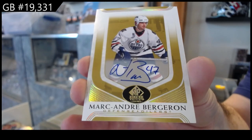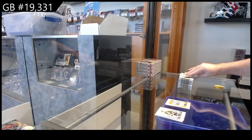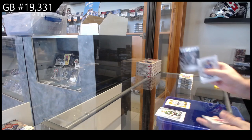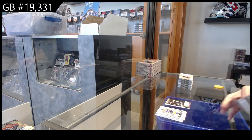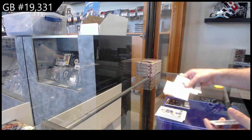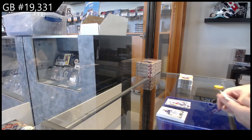I think this will be a very accomplishable set as well for a lot of collectors. I think that'll be a decent set for a lot of them. Kachuk for the Coyotes, Dominant Digits. Canvas of Teemu Selanne — the old one of the Jets, the Coyotes. We didn't even do the Jets at that spot, so it has to go to Coyotes.